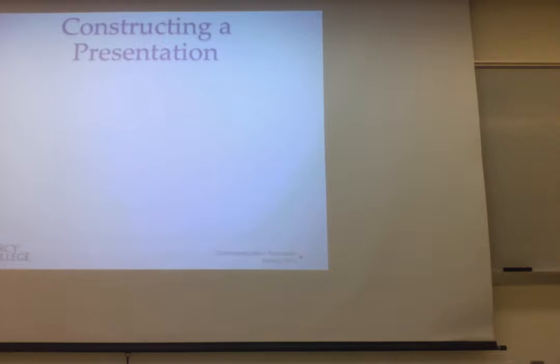Fantastic. So, constructing a presentation: use conclusions to achieve an objective. You want to have a purpose. You want to have an objective up here. When you're making a presentation, and you, as the smart MBA student that your company paid a lot of money to send to business school or hired at a high salary because you knew a lot about business, you're going to use those conclusions and draw those conclusions.